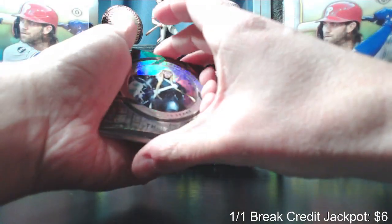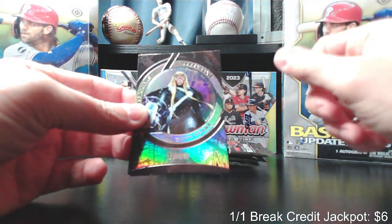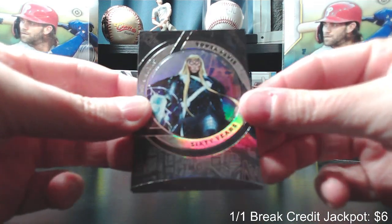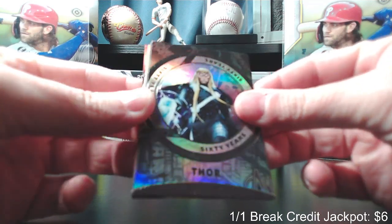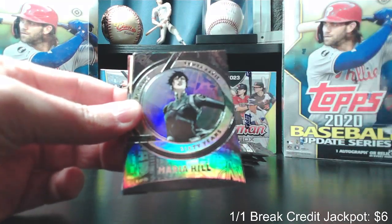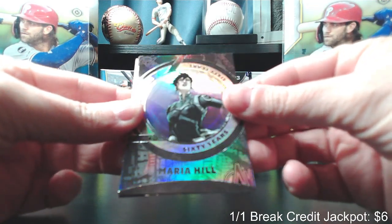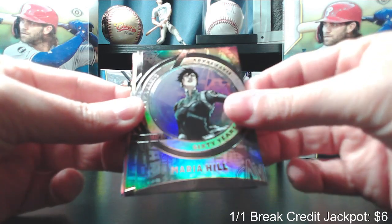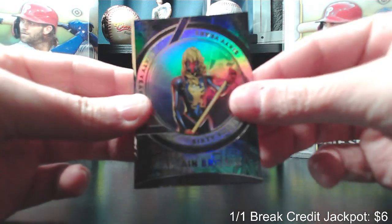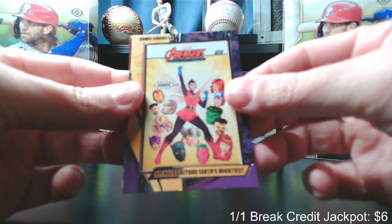The box I opened the other day had three numbered cards in it — that extra hit was my Captain America shadow box. So the first card we hit here is a Thor. This is a base card, but they're super pretty. Limited edition — I think they put a little extra effort into these. Maria Hill. Captain Britain. There's our comic cover card.